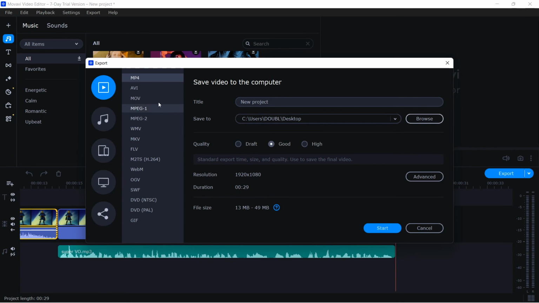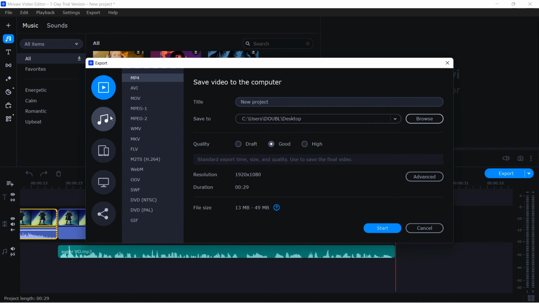There's also different export formats that you can use: MOV, which is QuickTime, AVI, MP4, which is what we're using, WMV, which is Windows Media Video, and MKV, and more. So you can select what is applicable to you. If you're in the US and not the EU or the UK, NTSC would be what you would be using for your DVDs, but you can actually purchase these DVDs in the UK as well. PAL is the regular usage DVD that is being used here in the UK if you are still using DVDs. DVDs are quite rare nowadays.